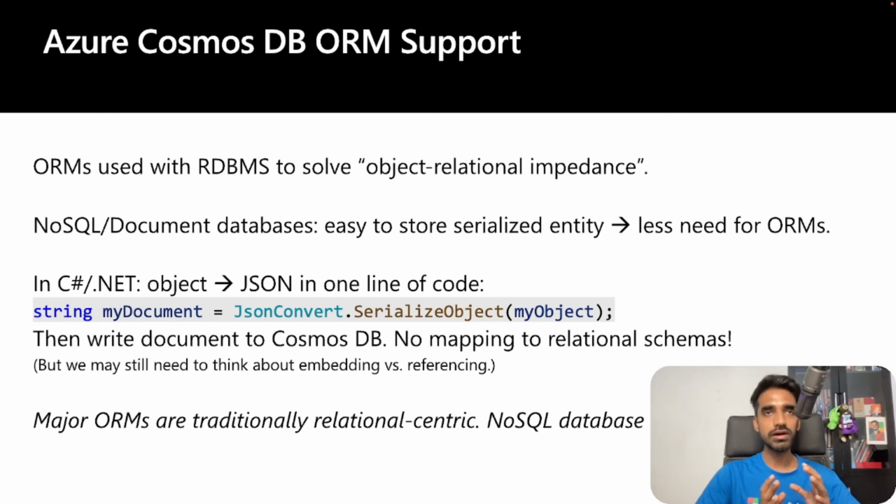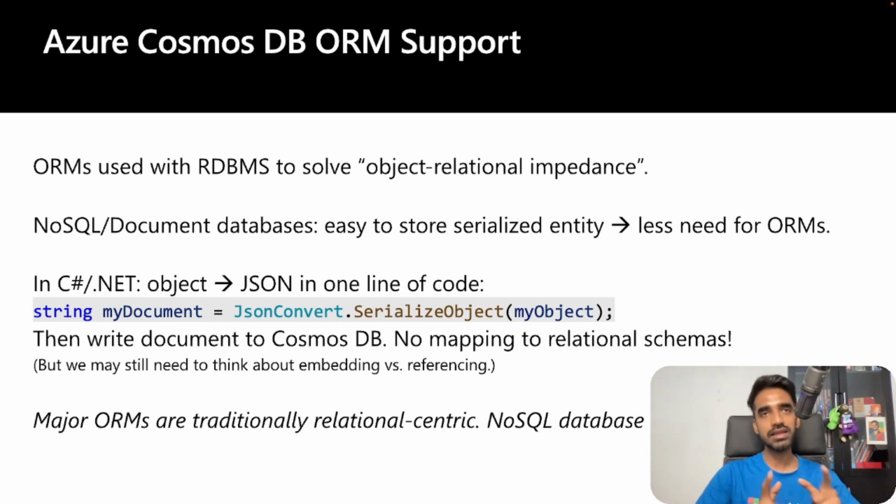One thing about ORM is that it is very easy to store serialized data on Cosmos DB, because Cosmos DB is schema agnostic. Let's say you have a lengthy document with nested JSON embedded. It's very easy to store on Cosmos DB with a single line of code. Here is an example of C# code on how to serialize the JSON and then store it on Cosmos DB.